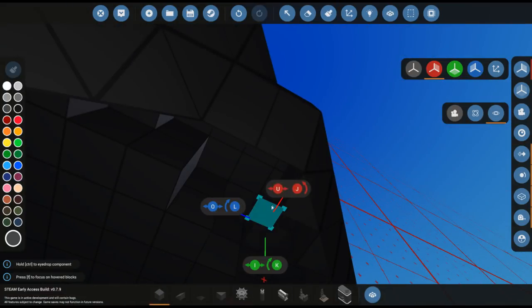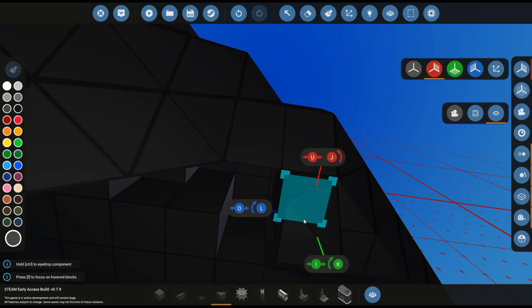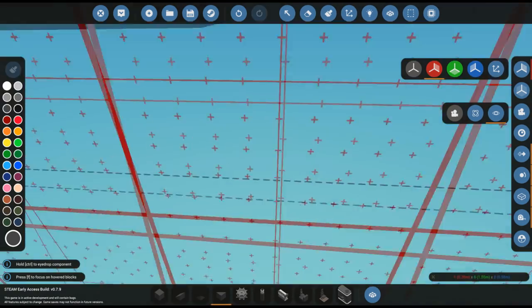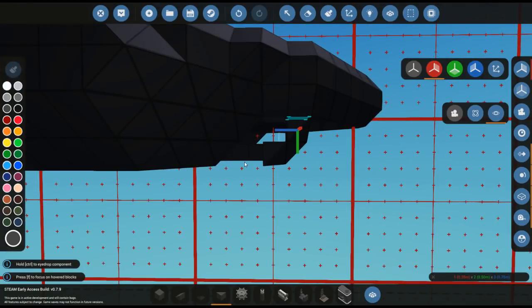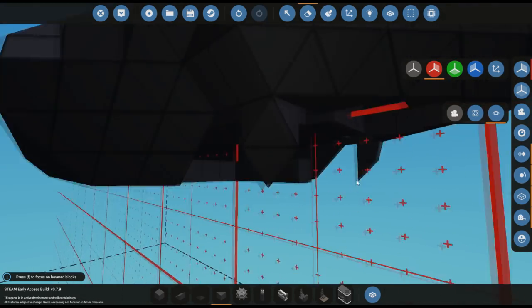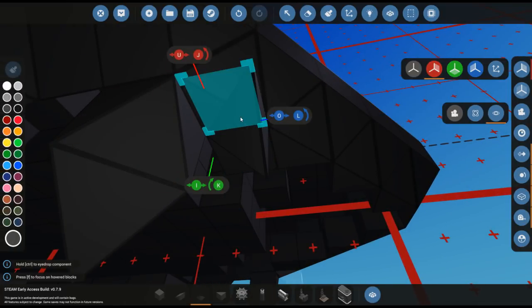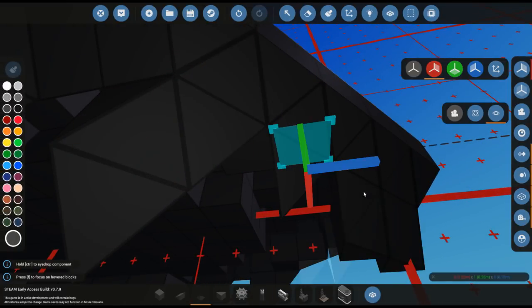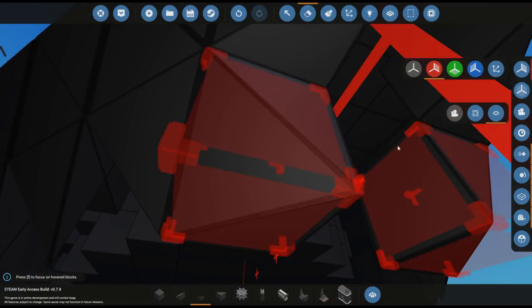Okay, if we could put some of these pieces in as well, then we could probably just put these pieces on there. Like so. Okay, and bring them backwards? Yeah, something like that. That'll do. Okay, beautiful. And we need to do that for all of them. So, yeah. Alright, quick. Just shove a bunch of these on there. Delete that one at the front. Okay, this one right here.